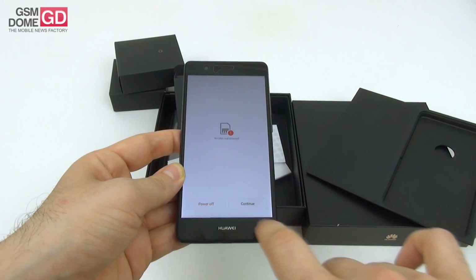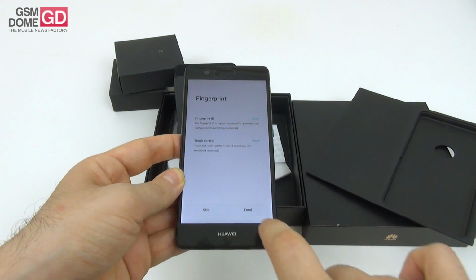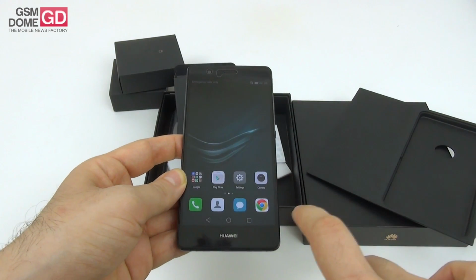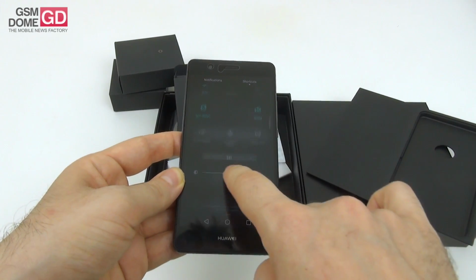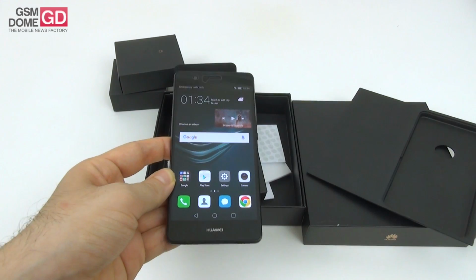Okay, skipping some stuff. Continue, agree, allow, skip. As you learned, we have a fingerprint scanner at the back. And the config was successful. That's what the home screen is all about. Let's tweak the brightness a bit. And that's better.